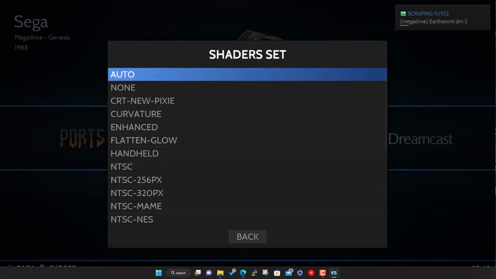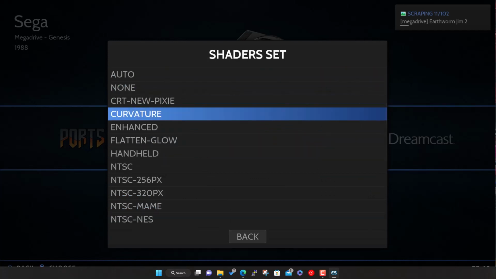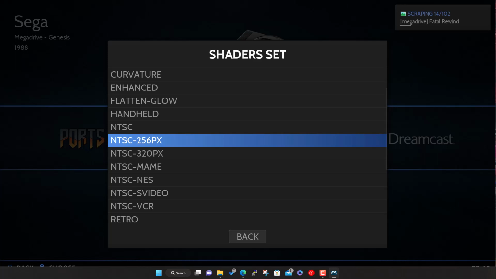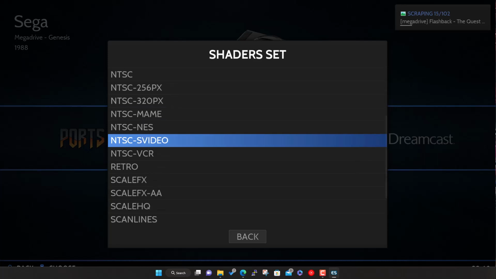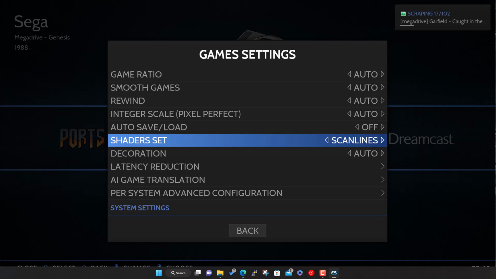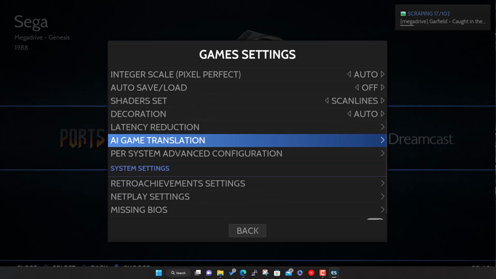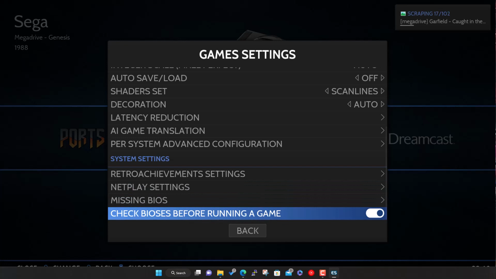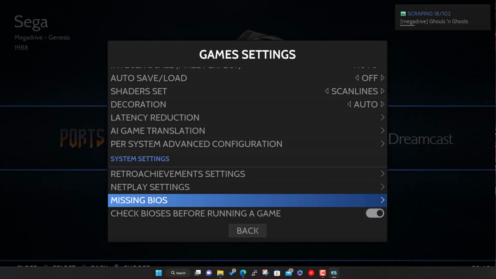And then the shader set. What shaders do is basically apply like an overlay, like an effect to the screen. So a lot of times, obviously, you're probably going to be playing this on a modern screen or a TV. And a lot of these games were built back in the day when we had the big CRT screens. And they also had things like scan lines across them. And a lot of the graphics were designed to take those scan lines into consideration. So you've got a shader which actually applies scan lines for you. So we can turn that one on. And there's a whole bunch of other, more advanced ones in here, which you can obviously have a look through. Missing BIOS option is good.